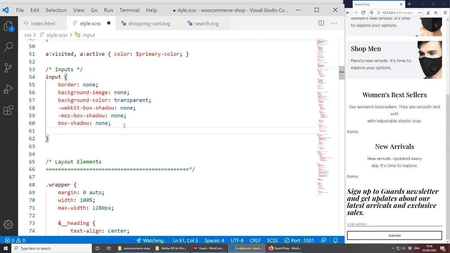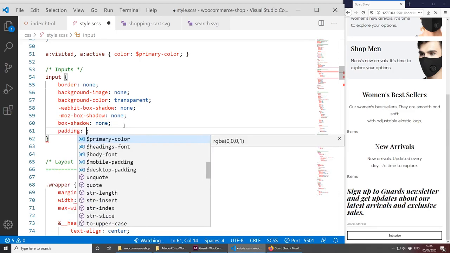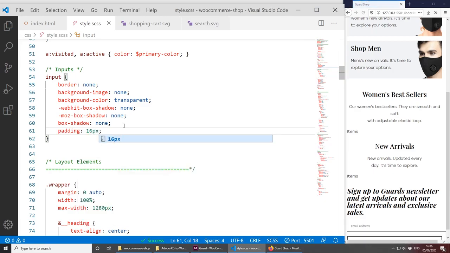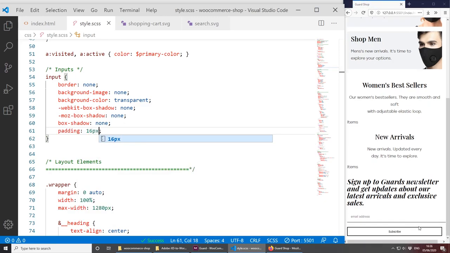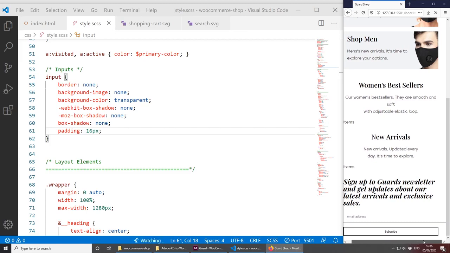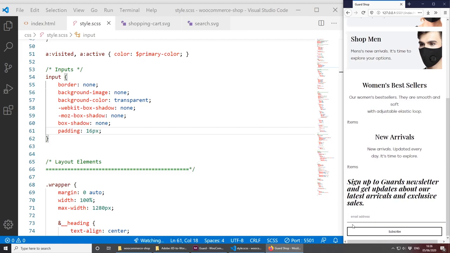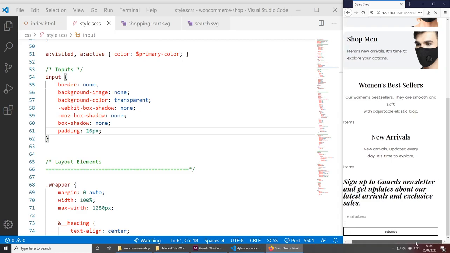Then we can do maybe padding of 16 pixels, and this is happening because this is adding the 16 pixels to left and right and top and bottom. So 100% plus the 16 pixels to the left and right is breaking the layout just like this.